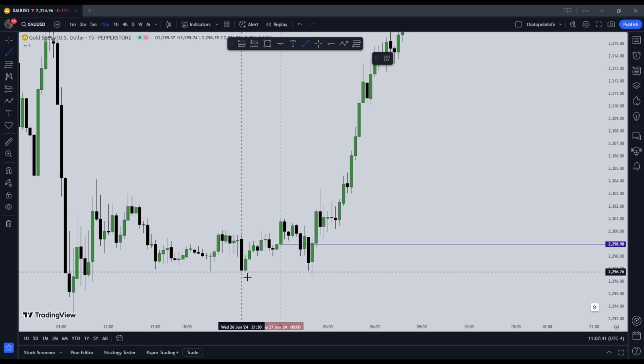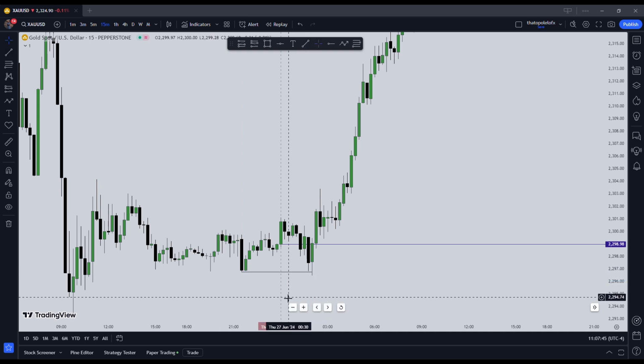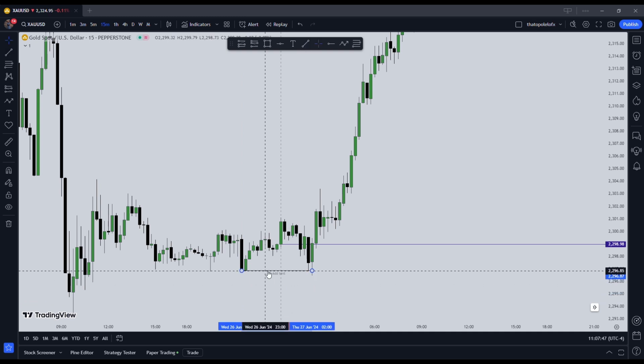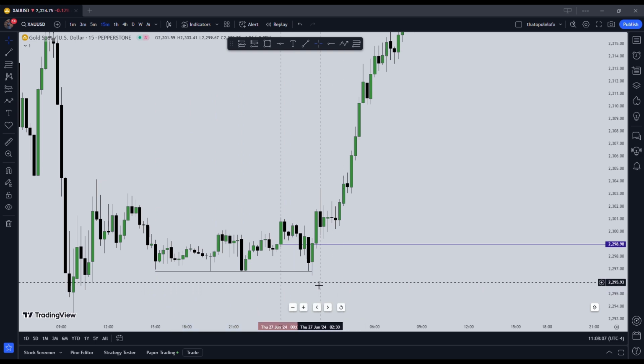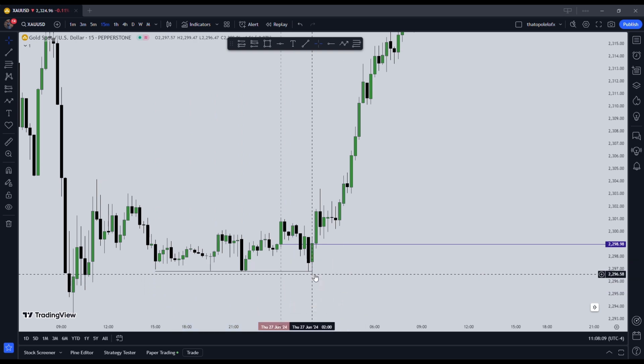Since you are in a scenario where you have to buy, I wait for price to take a key low. Why do I say this is a key low? It will probably appear in the higher time frames: the 1 hour, the 4 hour, and even the daily sometimes. But if it appears in 1 or 2 time frames, for me it's a key low. This one has relatively equal lows. Look at these. A lot of people put their stop losses here, and price came down, took that low, and went up.